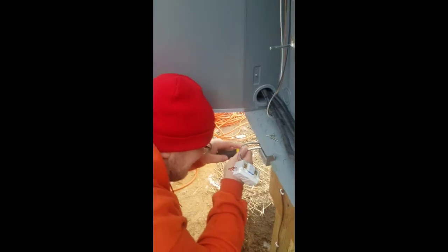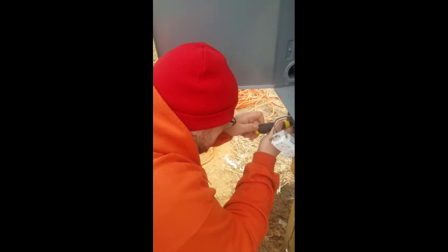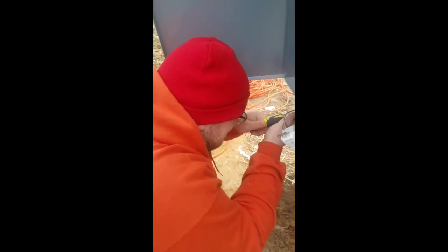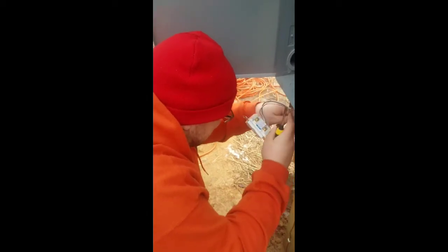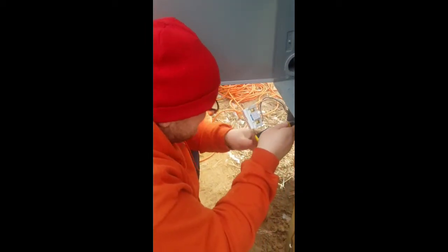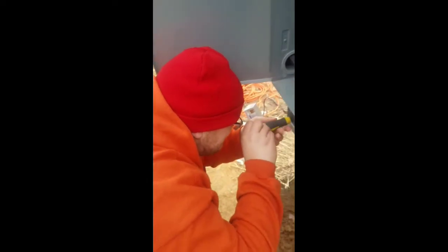Well, we're back. We have some issues with our GFCI outlet. You think when you hire an electrician that they would get it done right the first time, but apparently not all electricians are up to par. So thankfully I know a little bit about wiring, and I'm going to try and see if I can make this work — no promises. The outlet would start and then all of a sudden it would trip the GFCI, and I'm very curious as to why.